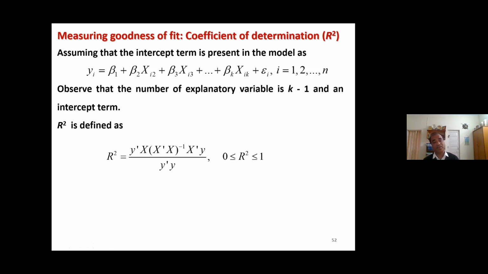So if you know the values of x and y, you can very easily compute this quantity. This quantity simply shows how much of the variability the fitted regression model is able to take with respect to the total variability. Now you have to be very careful here. If you assume k independent variables right from the beginning, and one of them is the intercept, then the total number of effective independent variables will become k minus 1. And this value of R square lies between 0 and 1.